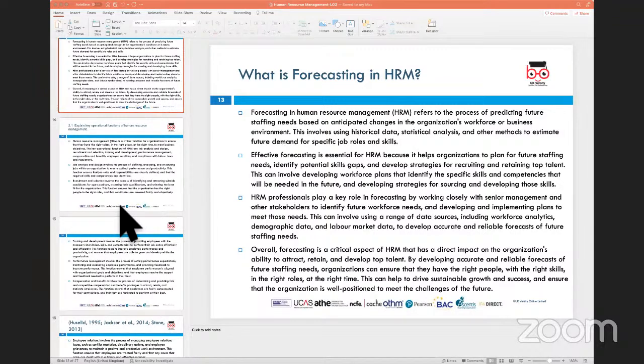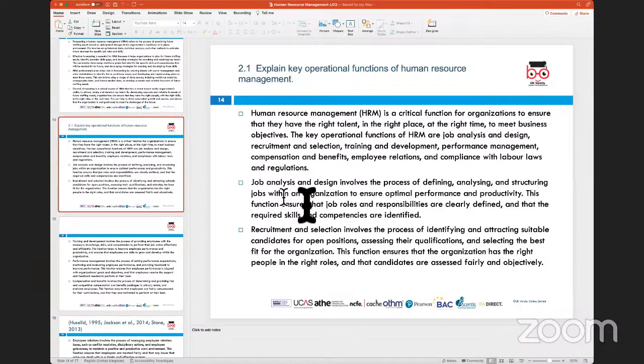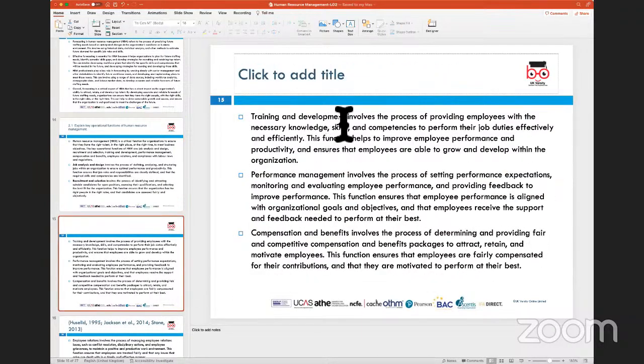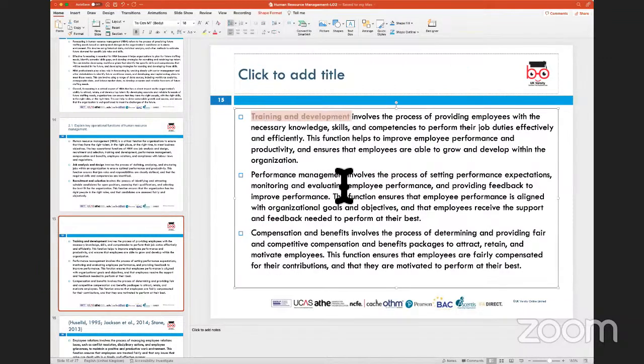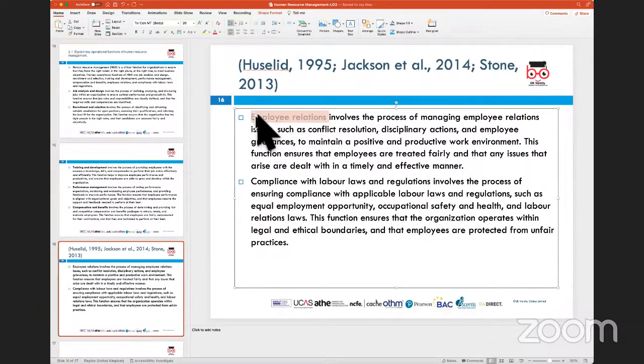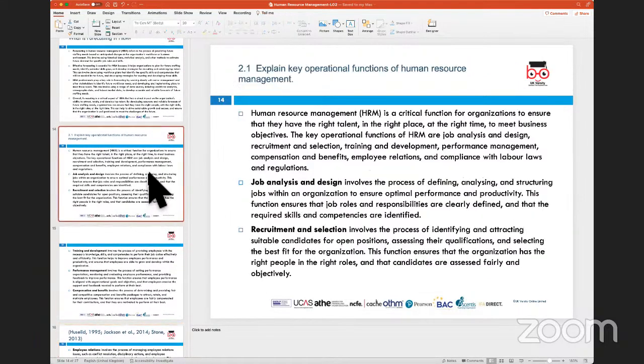Now let's look at going into some of the assessment criteria. There are only two in this learning outcome. One of them talks about explaining the key operational areas of human resource management. So what are the key operational areas that we've discussed? We've discussed recruitment and selection, creation of job design or job descriptions. We've looked at training and development. We've looked at performance management, and we've looked at compensation and benefits, or rewards and benefits. These are the key areas which you would generally see: employee relations, compliance with law and regulation. These are the key areas that you would generally see HR operate in.